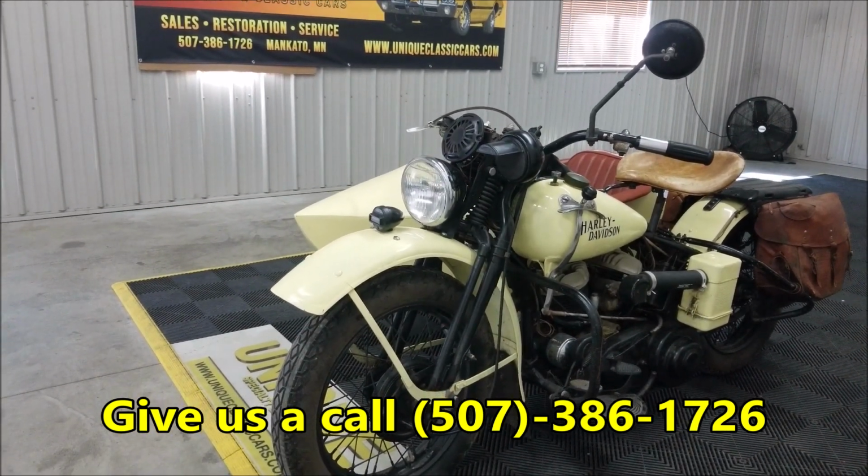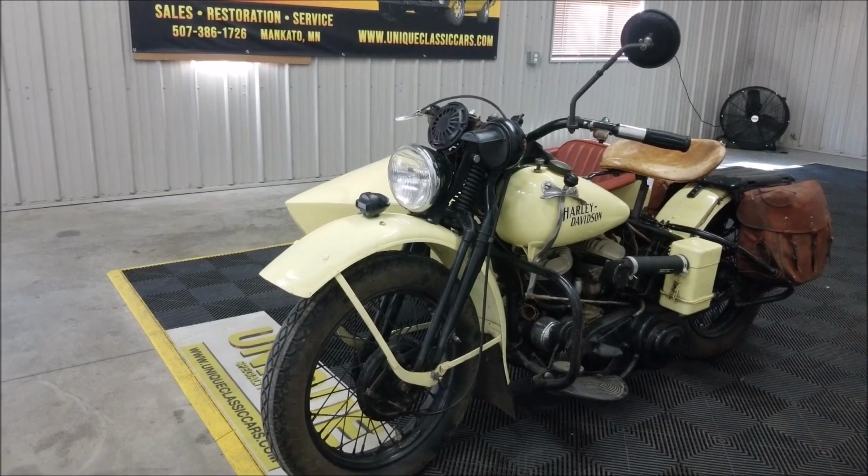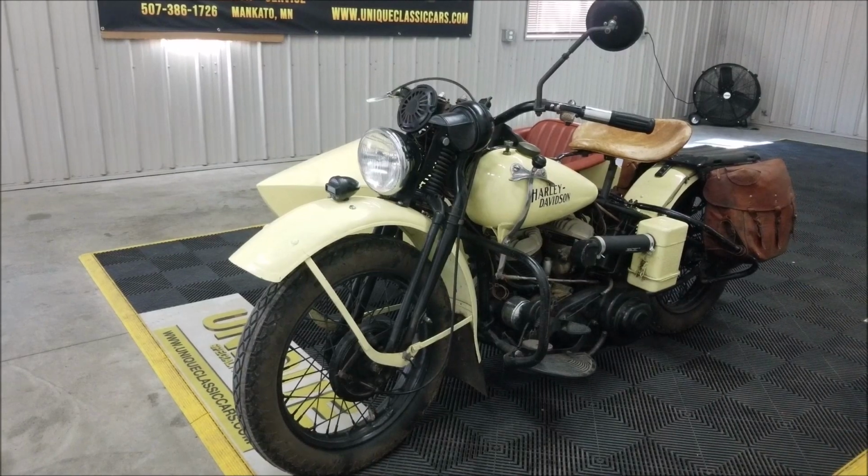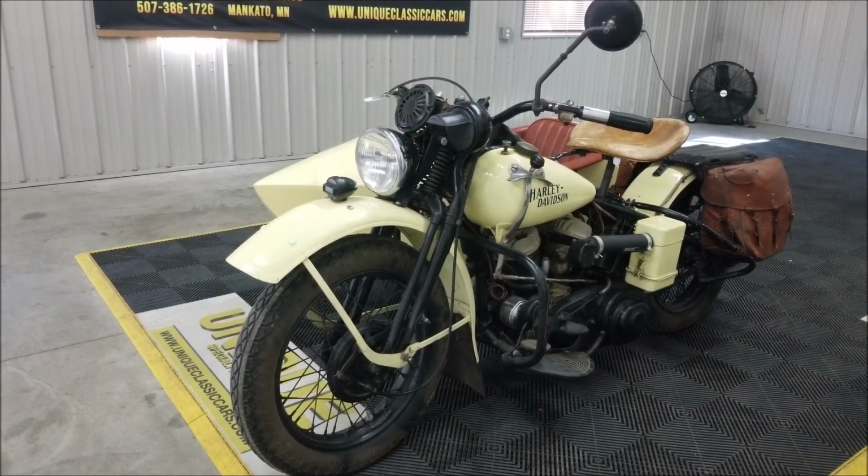1942 Harley-Davidson WLA military bike. Running and driving. Reproduction sidecar, but the bike, very, very original. Give us a call.